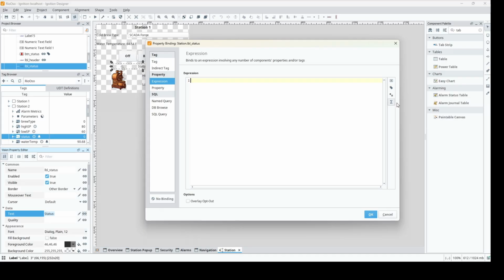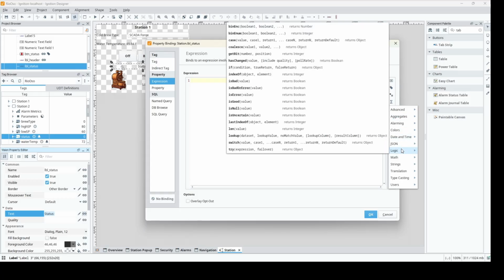And to keep it simple, let's do a switch statement. We could also do if-then statements, but that will get a little complicated syntax-wise, having multiple values.